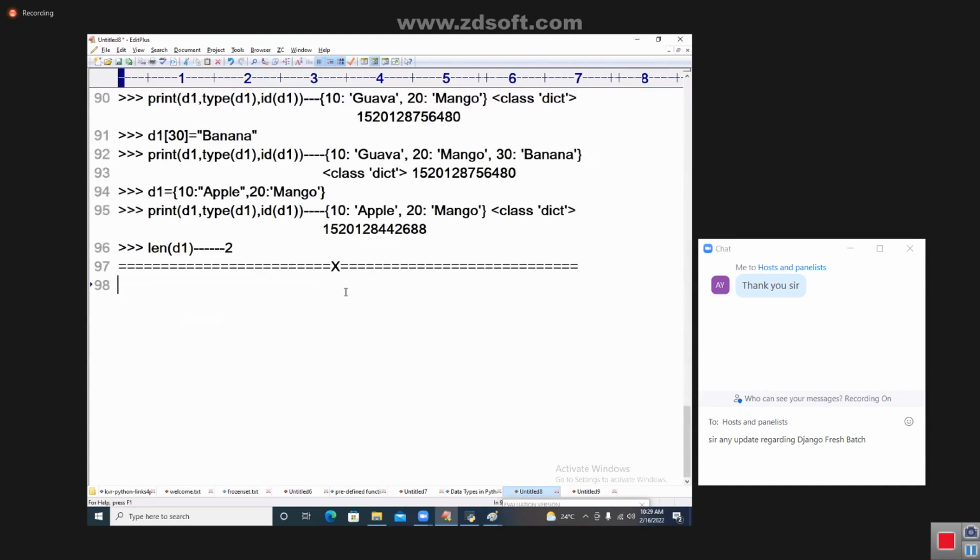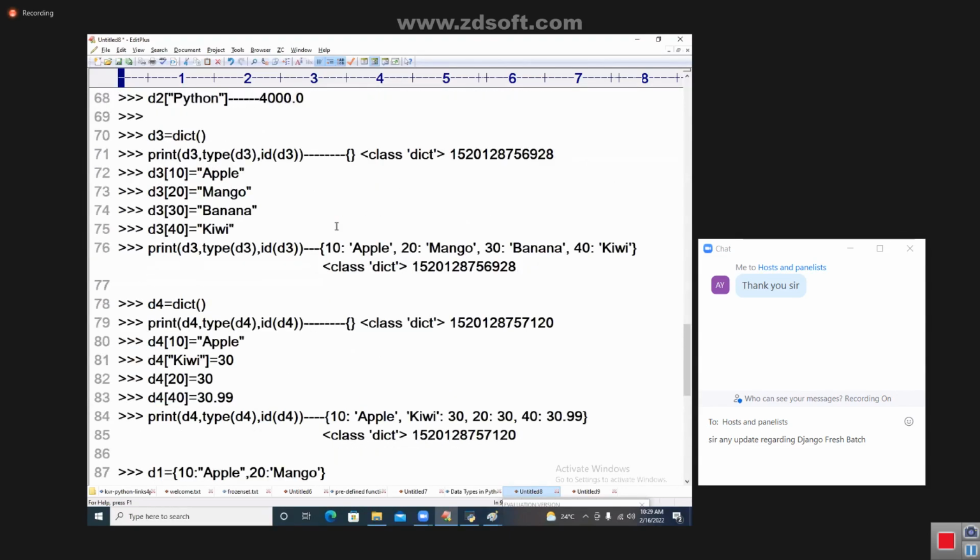What are the predefined operations we do? Very good, students. Now, can I perform indexing and slicing on this? We cannot. But how do you retrieve the data from that? Indexing and slicing is nothing but retrieving the data, and we can retrieve the data based on the keys. Every key acts as an indexed item.